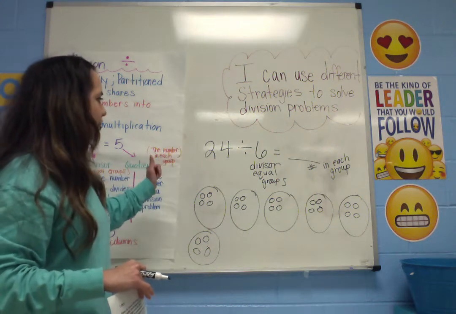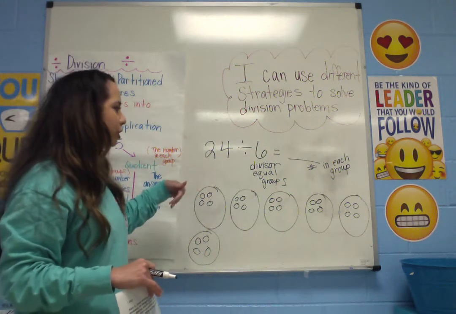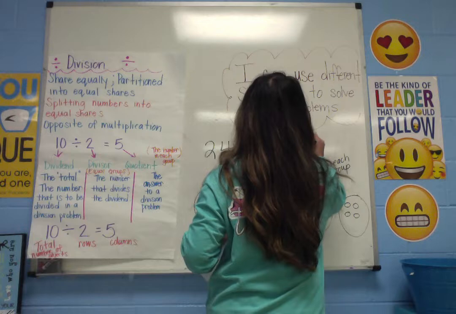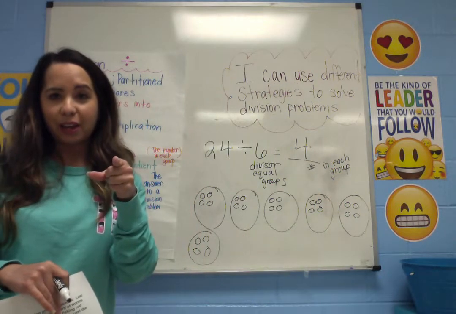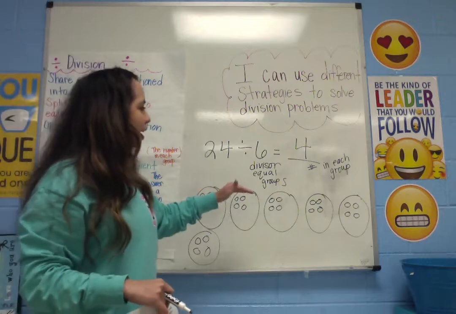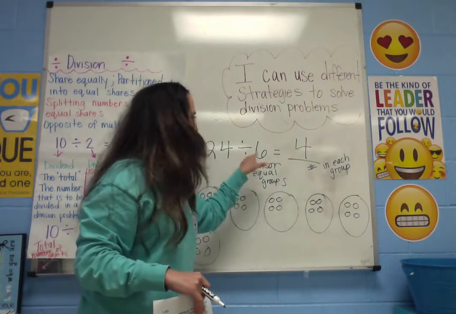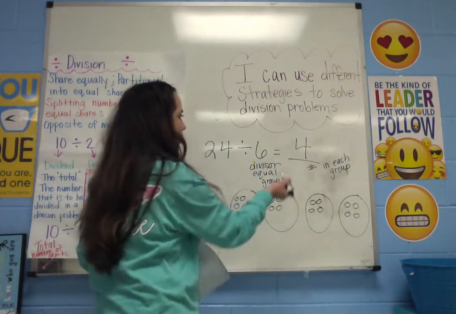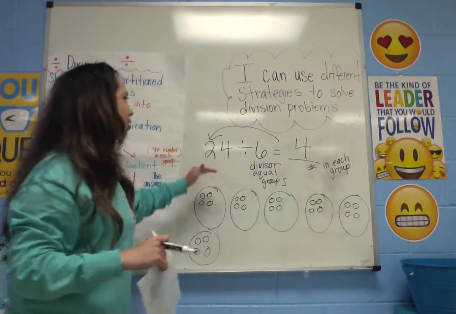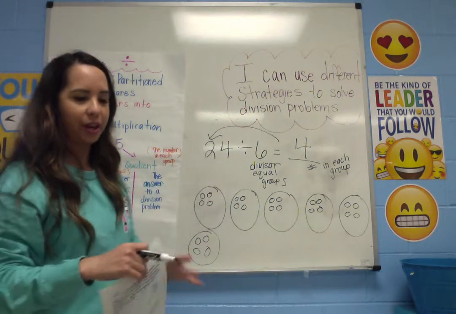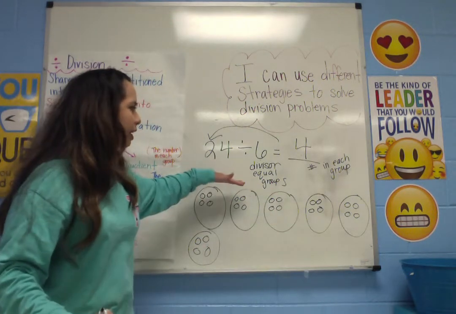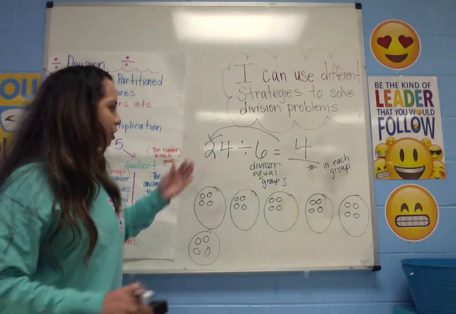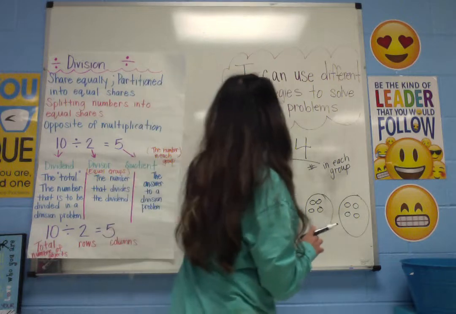All right, so I took 24, I divided them equally into 6 groups, and I know that I have 4 in each group. So 4 represents our answer, our quotient. And we know we can use multiplication facts to check our answer. You guys, the divisor and the quotient, these two numbers right here, if you multiply them, 6 times 4, we get 24. And if that's the same thing as our dividend, our answer is correct. Okay? And remember, in division, we can flip the divisor and the quotient, and your total is still the same, your dividend. All right, so that was practicing equal groups.